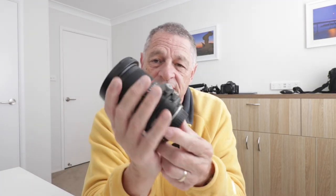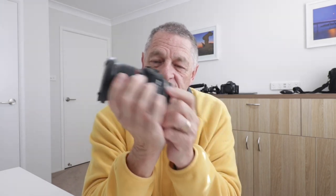But once you get this right, the end results of your images are outstanding, as you can see in these images here — just absolutely fantastic what you can do with them. They're heavy and have an 82mm front, so you need a fairly large 82mm filter such as a circular polarizer, or step-up and step-down rings.